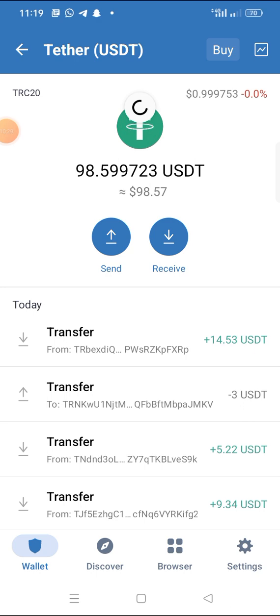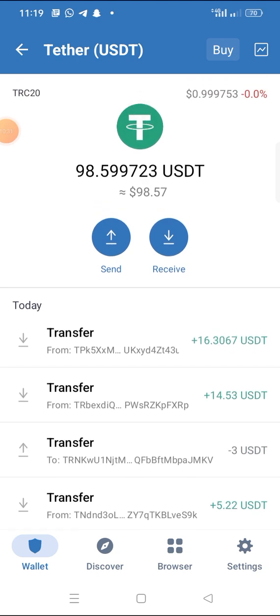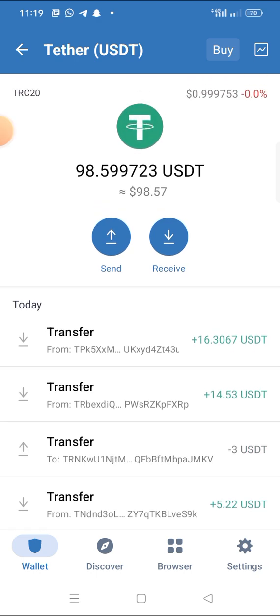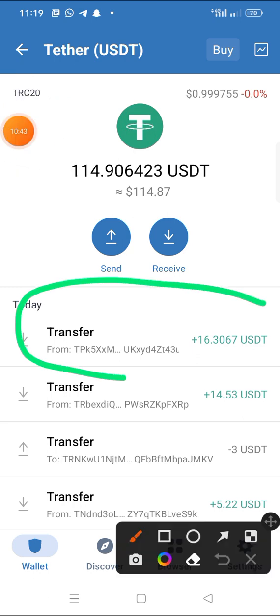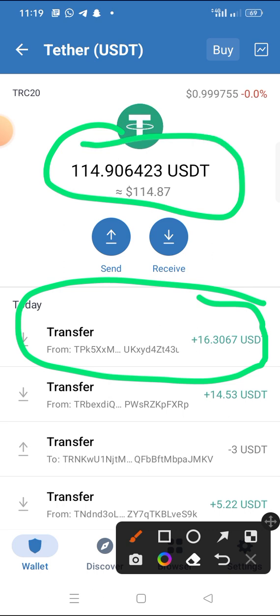Let me refresh the page. So I have received it. You can see my balance has changed. It is 16.3067.